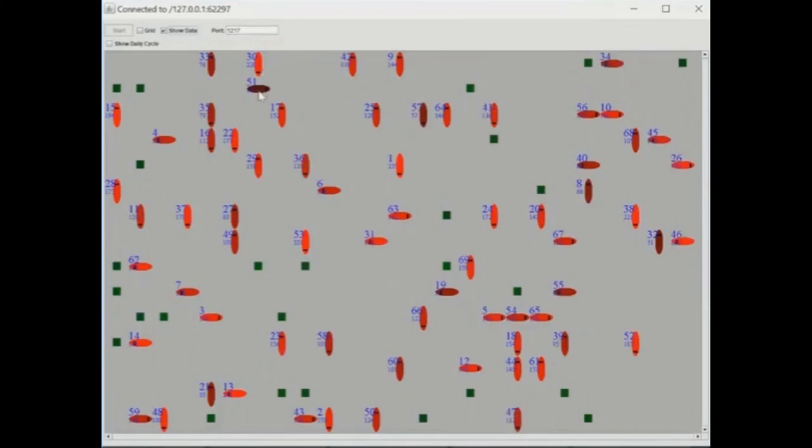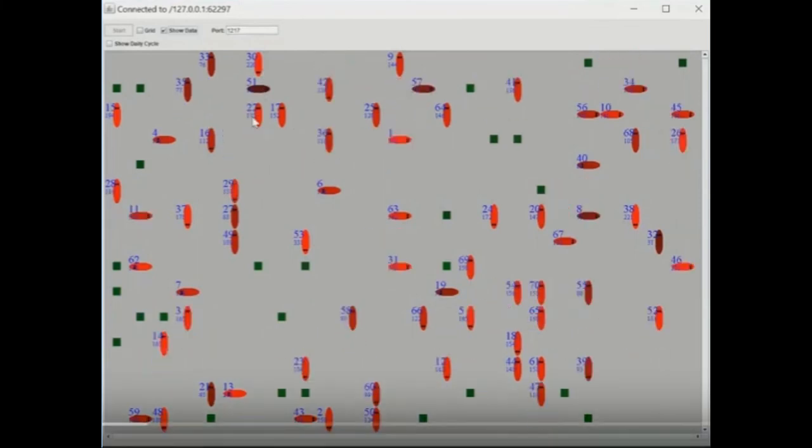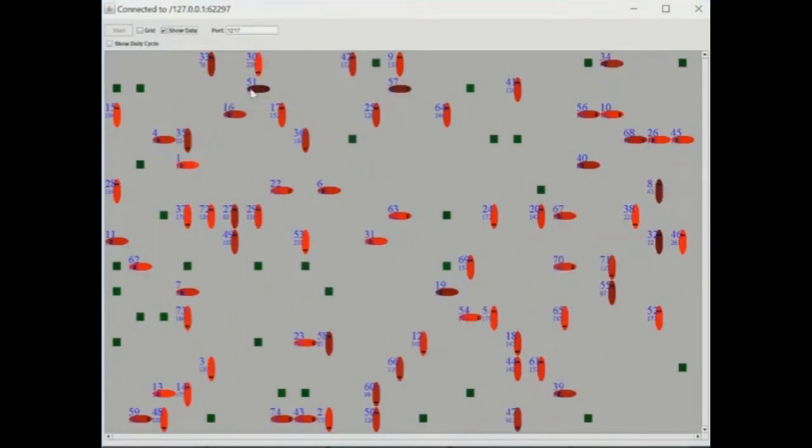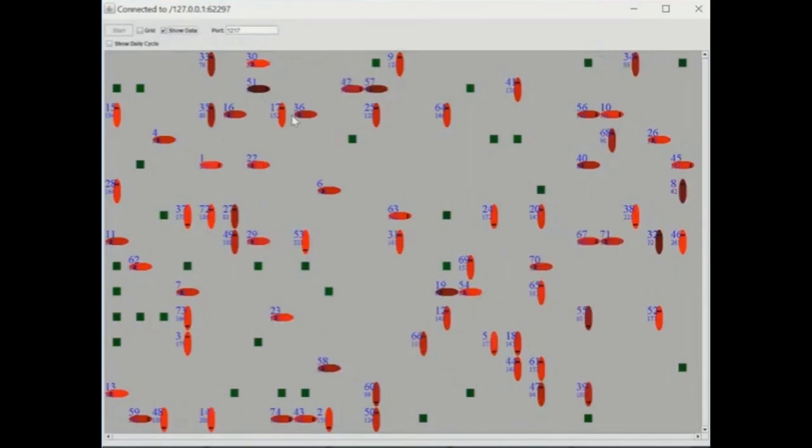That was expected. What I didn't expect, though, was that even in that case where all the ID numbers were around 3,000, there'd be one or two creatures with a really low ID. These were very old creatures. When I first did this, there was one creature, I think it was number 17, and it was still in there from the first generation, even though most of the other creatures were several thousand generations old.